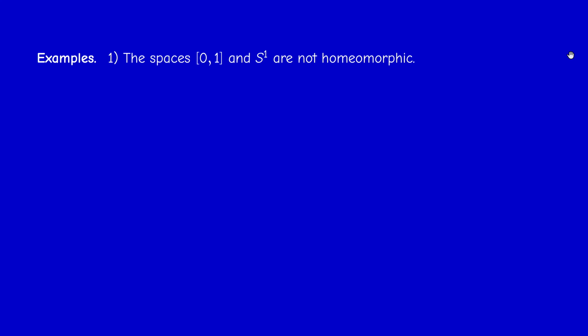Now let us illustrate the use of this theorem on certain examples that we always ask in the exams to test your understanding of this important notion of connectedness. So we said that one of the problems of topology is to distinguish between spaces. So we'd like to know, given two spaces, are they homeomorphic or not? Now, of course, this problem can be very difficult, and in general, it requires advanced tools. But in some cases, we can use a connectedness argument to distinguish between spaces.